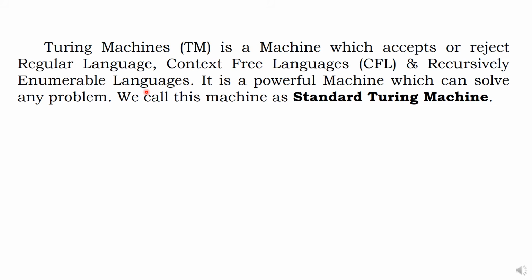language. There are two there, recursive language and recursively enumerable language. It is a very powerful machine which can solve any problem. We always say, if you can define an algorithm for a problem, then we can define the same algorithm in a Turing machine. This setup we call a standard Turing machine.